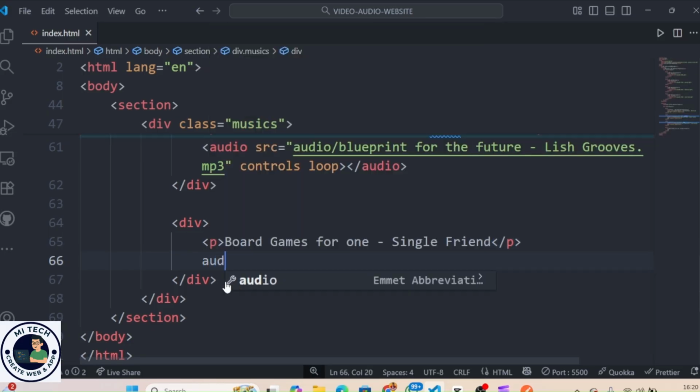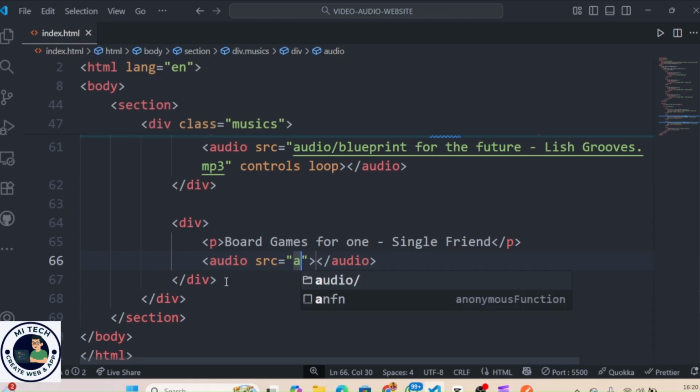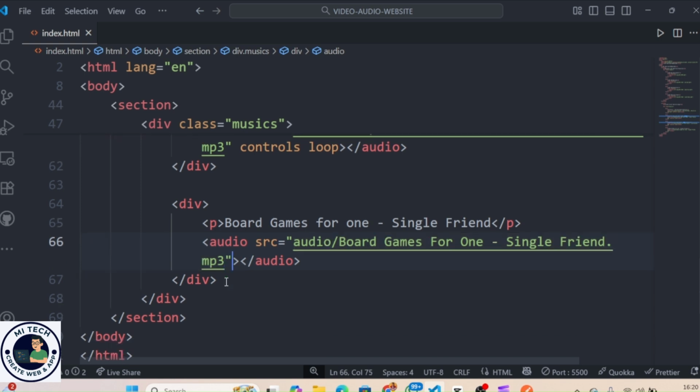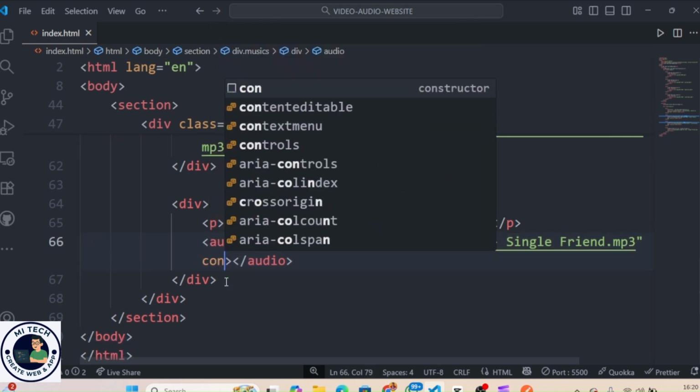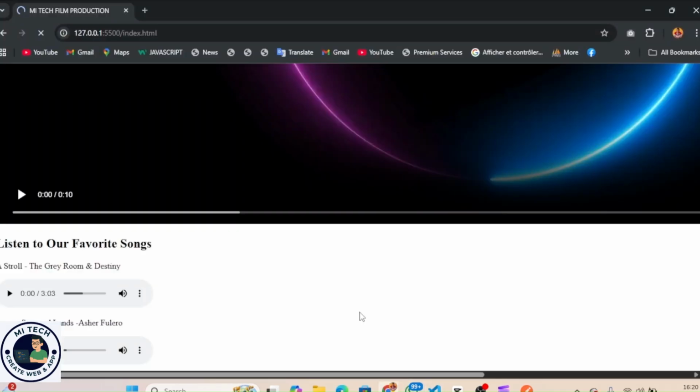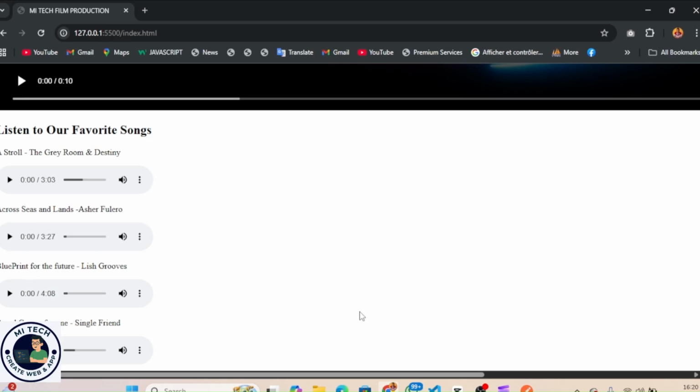So audio source will be audio also. This one board games, and can add the controls and loop. I think that's it. So now we are going to design.